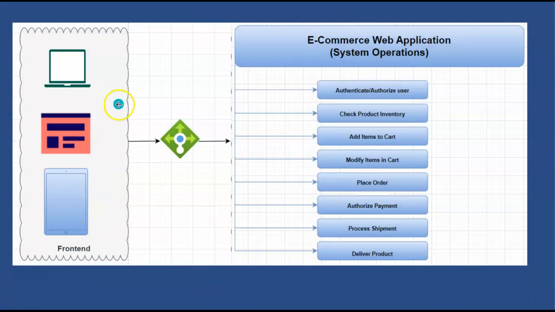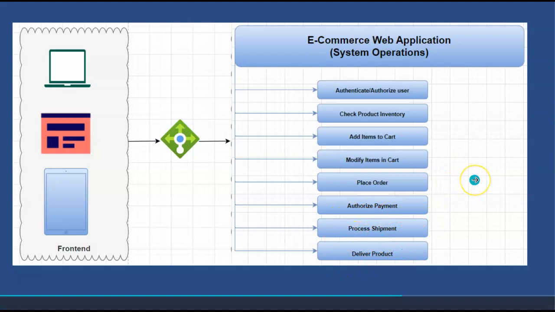The front end can perform all these operations with the e-commerce web application: authenticate or authorize users, check product inventory, add items to cart, modify items in cart, place order, authorize payment, process shipment, and deliver product.